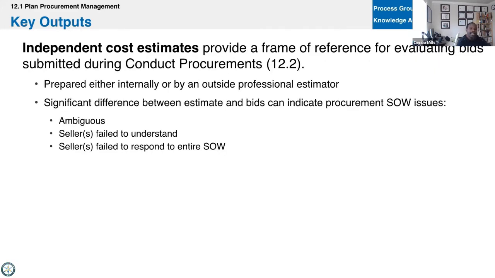We get independent cost estimates, and this may be tied in to the charter in terms of the level of authority that a project manager has. Can a PM just make a purchase, or must they go out and produce some independent cost estimates? A lot of government workers always have to go out and get independent cost estimates before they, even if they've had a bidders conference and they've gone through the proposal process, then they still need to go out and get one more sort of just quote, so that's the independent cost estimate here. It can be done internally or by an outside estimator.